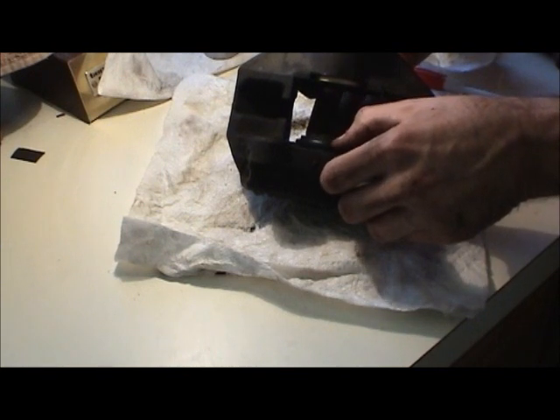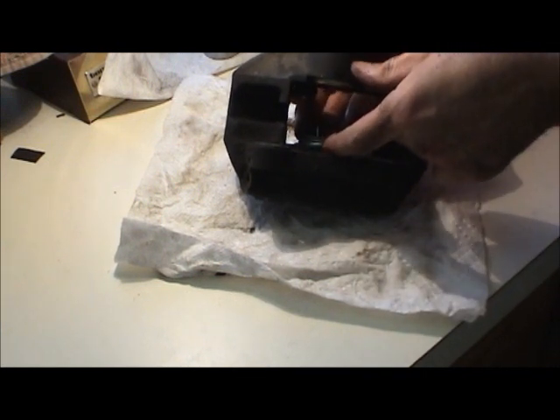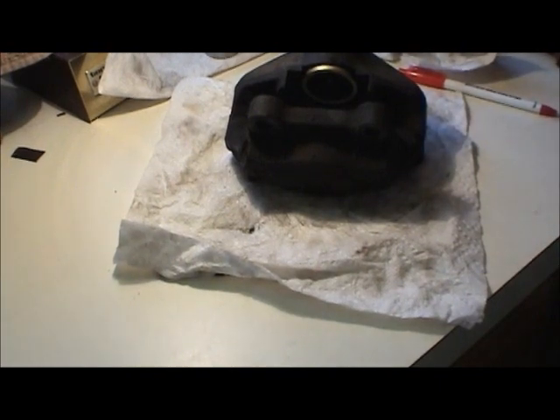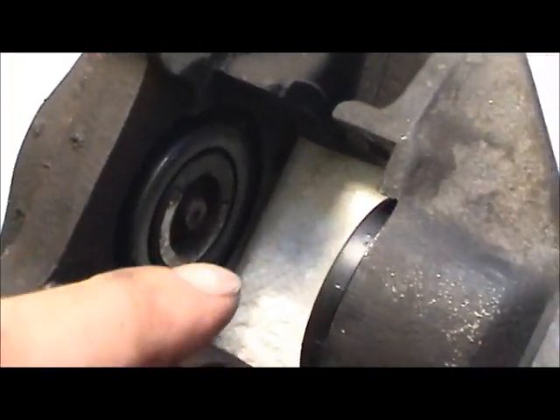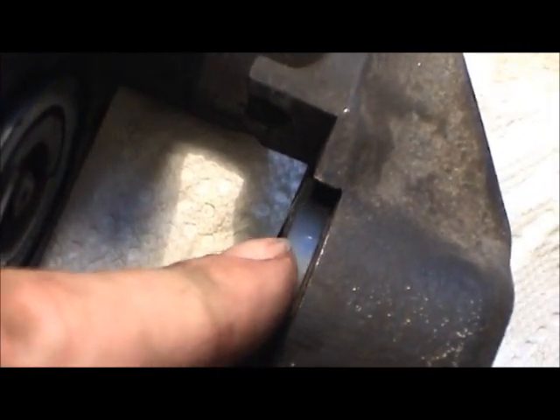This gives us a chance to push this dust boot down and install it flush with the brake caliper. I'll force the piston back down all the way and then start on the next piston. All done - this caliper is all assembled. Pistons are pushed back in. The dust boots have a little metal ring around there that is pliable, so it just expands over that ridge and sits flush against the caliper housing. Just make sure that seal is perfectly parallel with the caliper - not sitting cocked. Make sure they're all straight and level. We verified the ridge on the piston is facing downward on both sides.